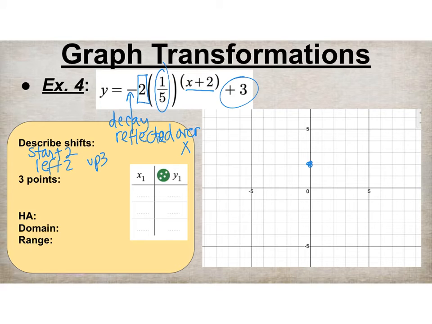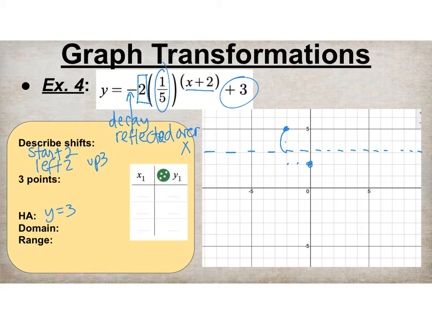The up 3 is going to tell me that my horizontal asymptote is y equals 3. So I'm going to dot that in because that's not going to change, but it's going to be important with my reflection. So I'm starting at 2. I'm going to go left 2 and up 3. And I have a point there. It is not an actual point on my graph because remember, we still have to reflect it. I save the reflection for the end.